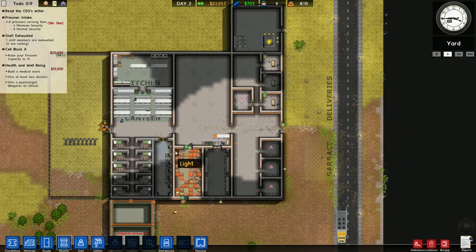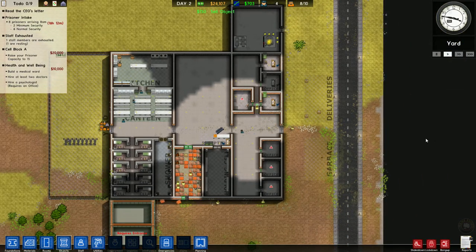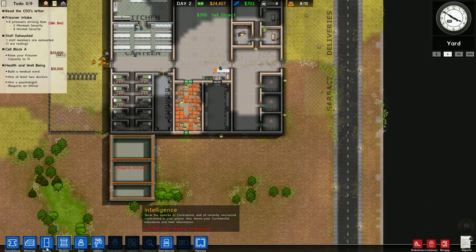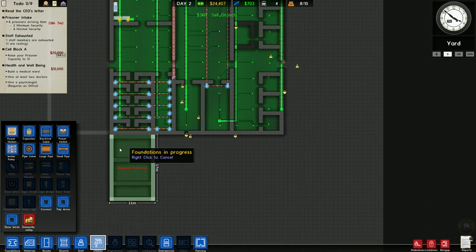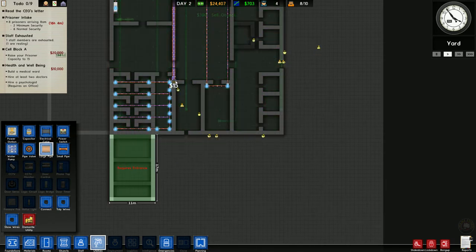We're paying him. We got some extra wood here. Let's sell this baby off. It's not selling much, but it's $150. Stack pays for stuff. That's cool. Okay, here we're going to need to bring in the utilities, which are very important. Now, again, these are going to be prison cells, so large pipes, I want to keep them as far away as possible from the actual prisoners.